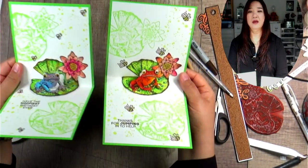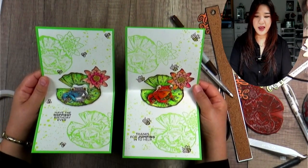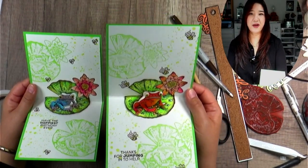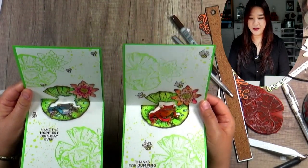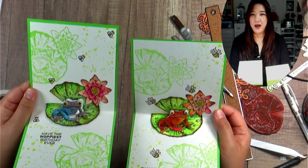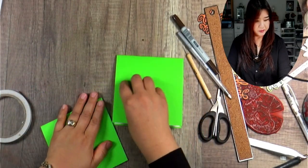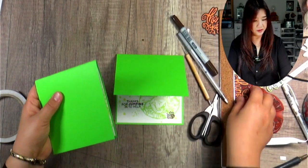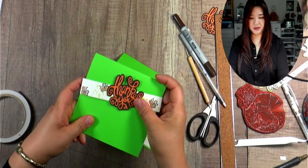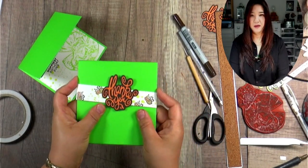Yep. So, do you like the blue or do you like the red? I think this card I made a little bit smaller. It's like 5.25 by 5.25. And this one is 5.50 by 5.50. I have a lot of 5.5 envelopes. So, that's what it looks like. And where is my, this part? Isn't that cute? This one I made a little bit bigger. Let's do this one. Voila!